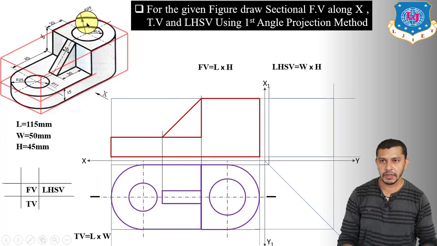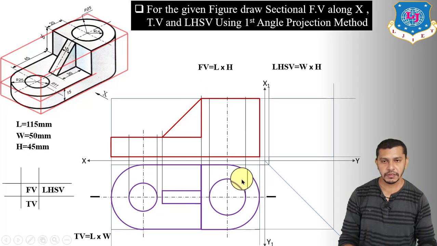Now we have to show the circular holes in the front view which are not going to be visible in the front view. So we will draw the hidden lines for these 2 circular holes. So first of all, project the centers of the circles. Now take the projection of the circles. So we will draw the hidden lines for the circles having radius equal to 11 mm. So we will show the hidden line over here, hidden line for this circle over here. So this will be our final front view.